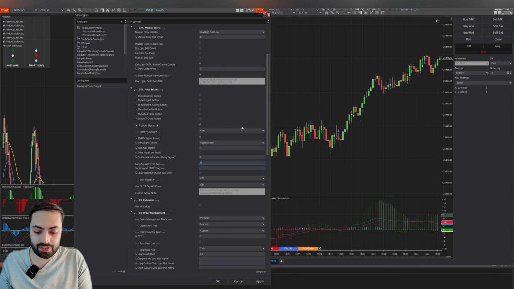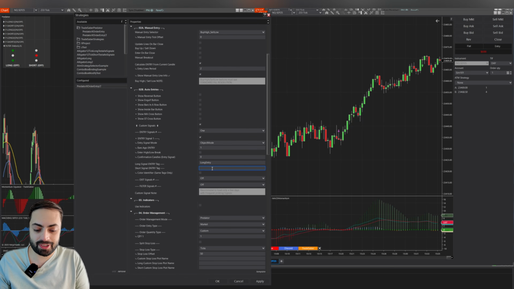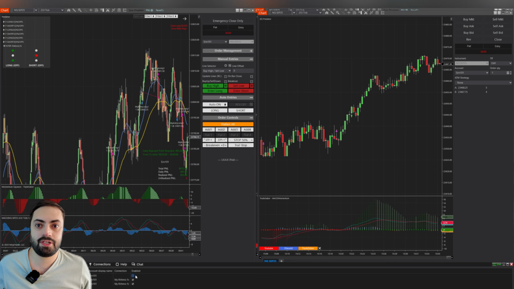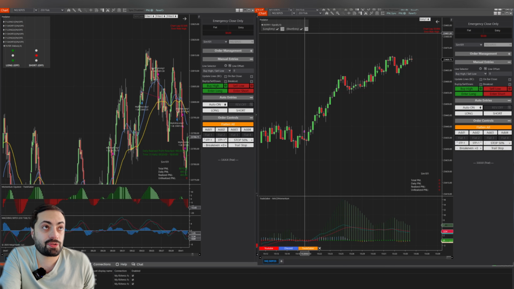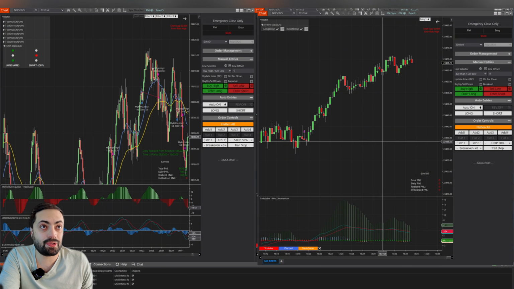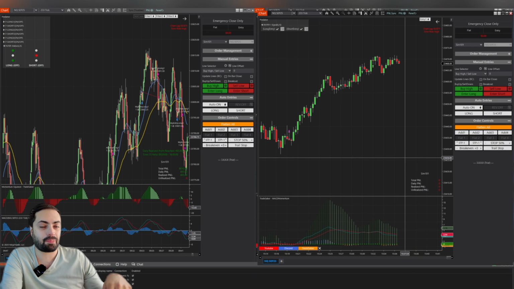So for your long entry, the tag itself is just long entry. You can customize this within the indicator if you want, but always make sure you verify that tag. It changes from indicator to indicator. So that's all that you need. And then when you apply, once you get those check marks and it gives you a signal, it's going to enter you into the trade. And just so we don't waste too much time, I'll probably overwrite this with a playback clip.